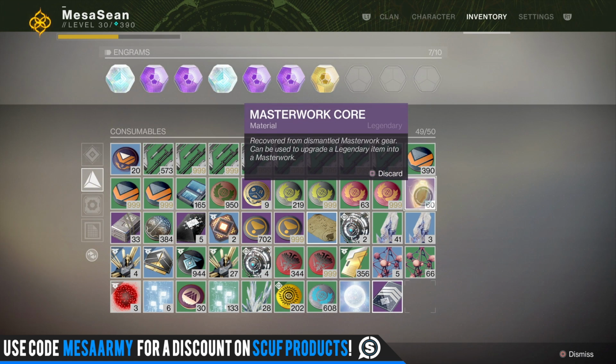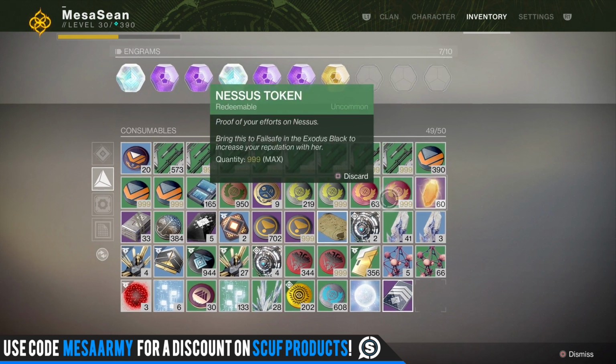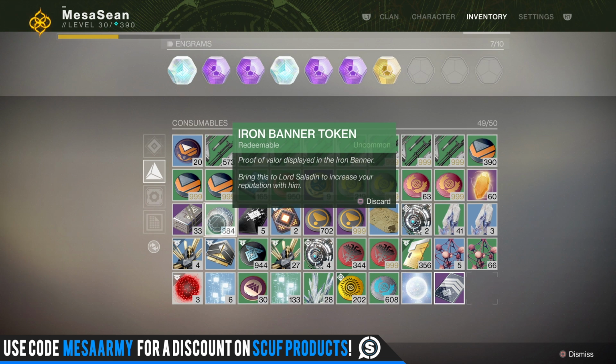I would hoard your masterwork cores to turn weapons into masterworks. Armor is going to be changing. These won't be used on armor anymore. Armor is going to drop with 2 randomly rolled perks, and when you upgrade it 10 times, it will turn itself into a masterwork. Another thing that I'm hoarding is Iron Banner tokens.